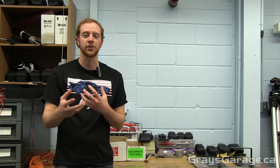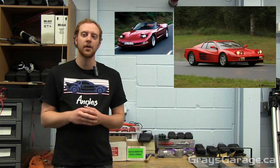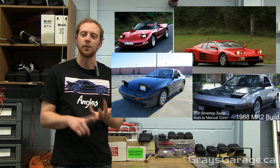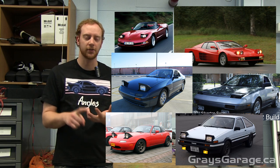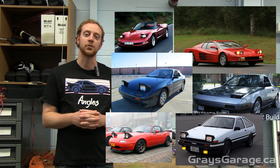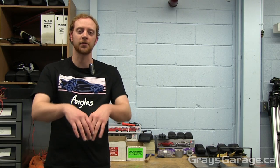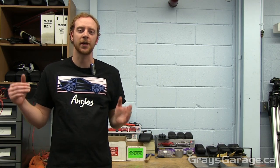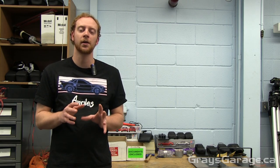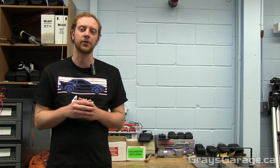Many different cars have gone with this implementation over the years — Corvettes, Ferraris, the Testarossa, a lot of Japanese sports cars including the MR2, the RX7, Miatas, AE86, Porsches, you name it. In addition to the headlight height requirement, there are new rules regarding the design of deformable front ends for pedestrian crash safety, which make employing pop-up headlights very tricky. Technically they're still legal, it's just very tricky to employ them on modern vehicle designs.